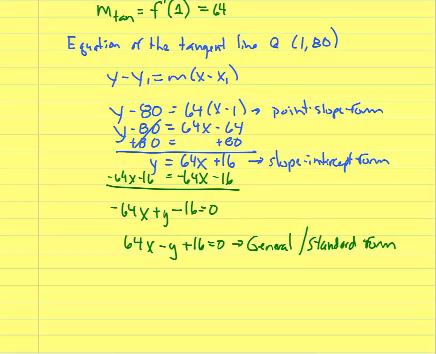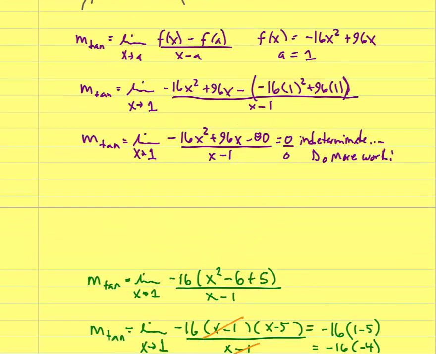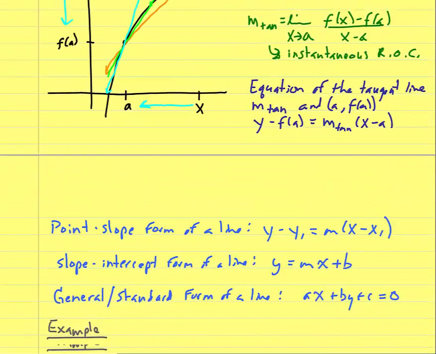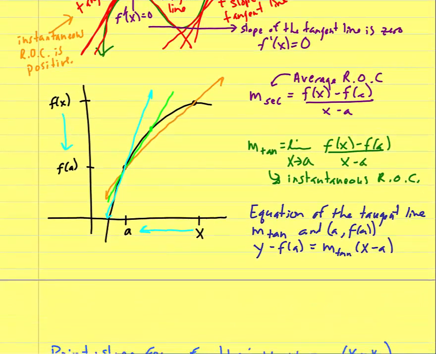Now the formulas that we came up with before for the slope of the tangent line and the slope of the secant line over an interval, those are these two equations right here. These are going to be important to know. And again, average rate of change and instantaneous rate of change. Now this was over the interval from, let's say, a to x. And you can see on our horizontal axis, that's what we had from a to x.